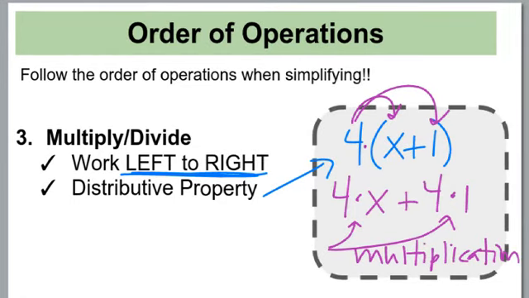That's why the distributive property falls under the multiply and divide section of the order of operations. So let's not forget that. I don't want you to wonder, how do I know when I'm supposed to distribute? You distribute when you get to the multiplication part of the order of operations. Simple as that. And when you think of it like that, everything becomes a little more clear.